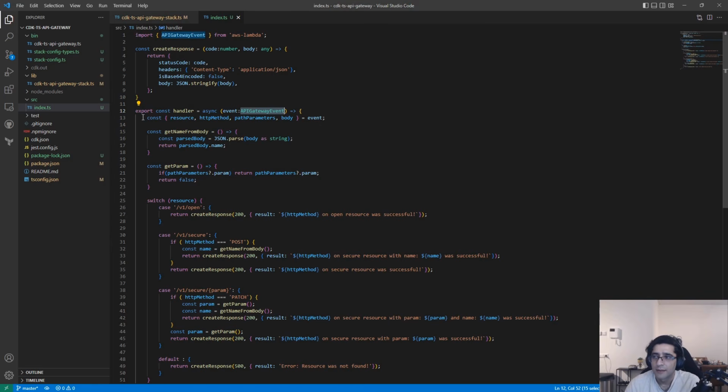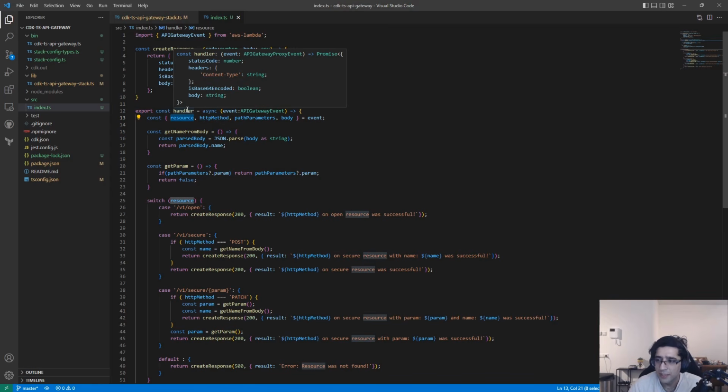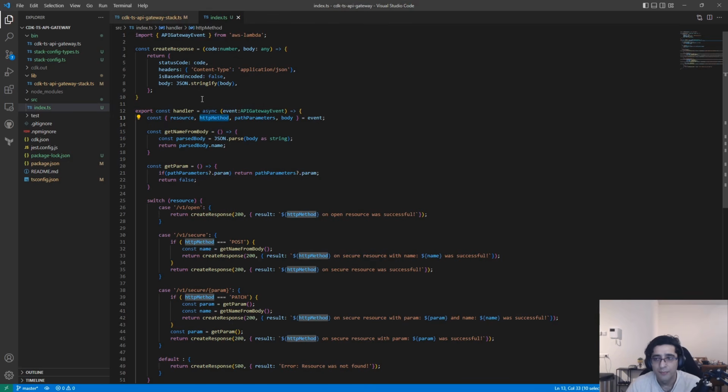In the next line, line 2, we are deconstructing the parts in this event. We're taking out the resource. The resource in this case is like /v1/open, /v1/secure, or /v1/secure/{param}. Then the HTTP method. The HTTP method is the get, the post, the delete, and the patch, of course.